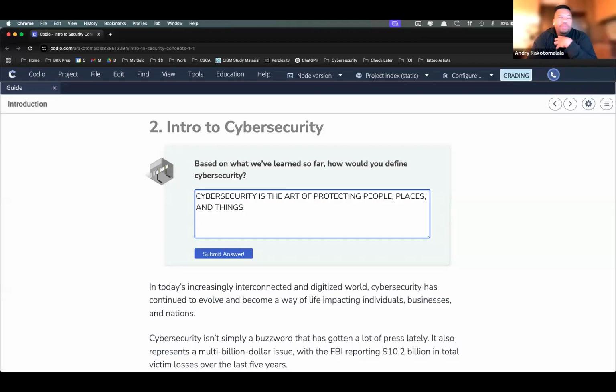What we do is focused on protecting people. That's why it comes first. Places, which means physically protecting buildings, physically protecting servers, physically protecting places where we have very important information and things. The biggest thing here is when I say things, it can be a lot of things. It can be physical documents. It can be data centers. It can be assets.